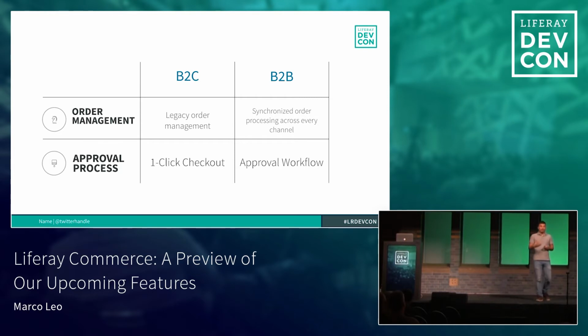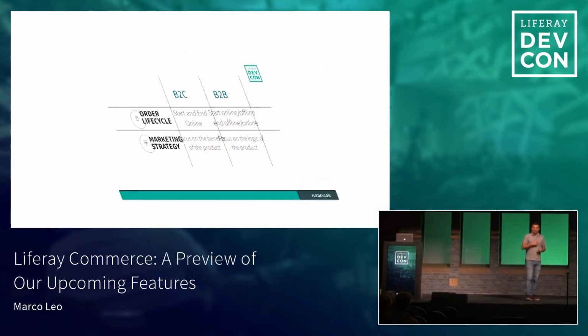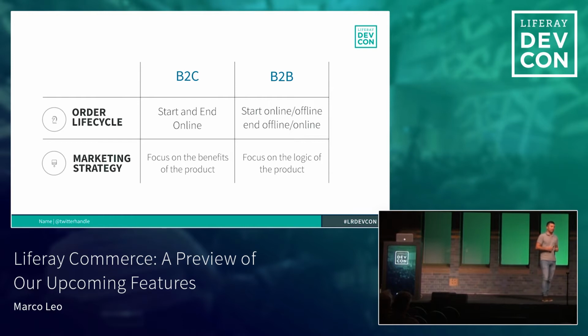And the order management itself is different because in B2C, we just go to our account page, and we are used to seeing our order history and the order status, whether things are shipped, where they are, and we have our tracking number with couriers. But again, in B2B, this is completely different because B2B has many synchronized processes with the ERP system and with the CRM. So the order is always synchronized.